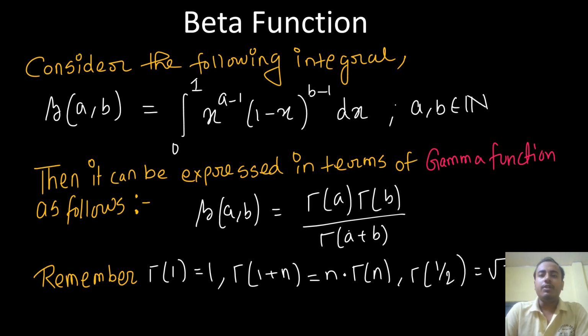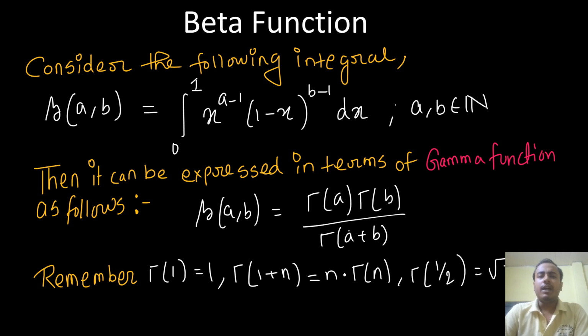It's not usually taught in any school course, and you may not find it in a lot of books. Even if you do, they will not really explain how this actually works because it is beyond the syllabus of JEE, right? So the function is called beta function. It is very closely related to the gamma function, and you can see the gamma function video on the top right. You can check out how gamma function is defined and how it is useful.